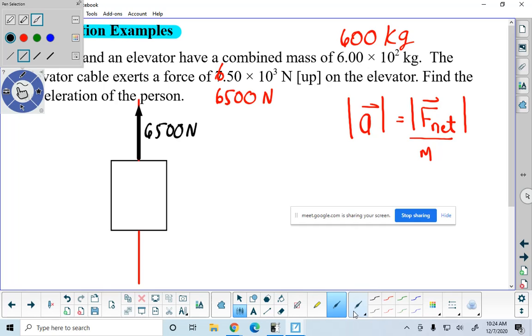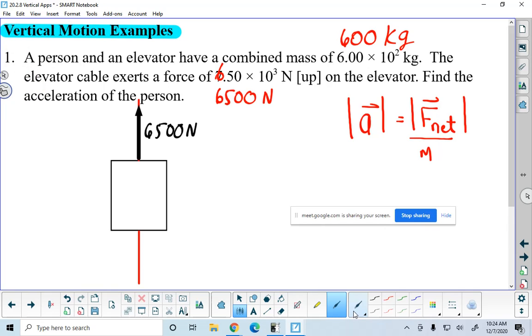Now, is that the only force acting on the elevator? Well, no, because gravity is there. So there's a gravitational force down. Now, I want to be careful about something here. I don't think we should draw the force of gravity down. I think what we should do is calculate the force of gravity first. So this force up top is the applied force. There is a force of gravity acting down, and that's going to be equal to a certain number of newtons. We have to calculate that.